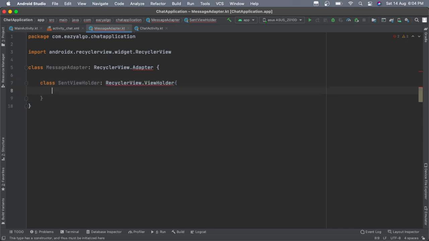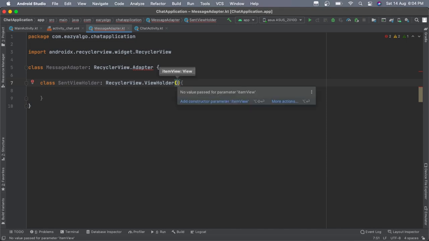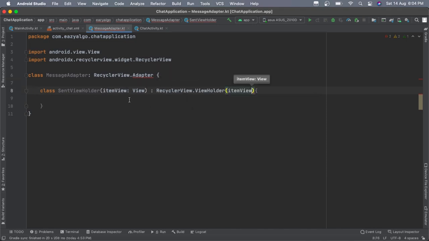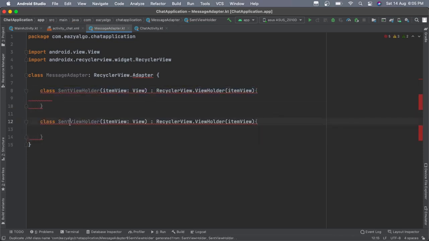Okay, now it will throw an error. So let's add the item view. So this is the SentViewHolder, and the next one will be ReceiveViewHolder.